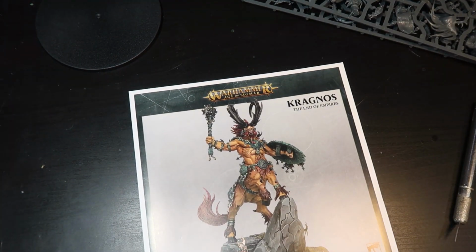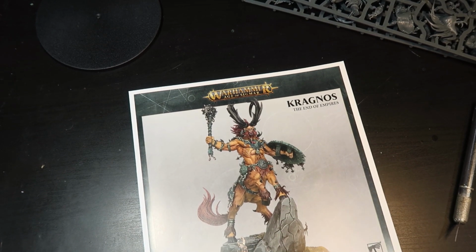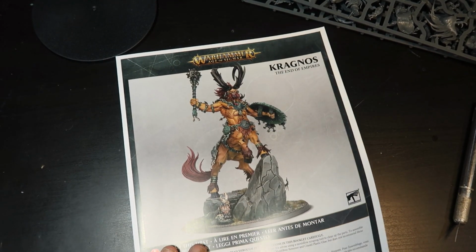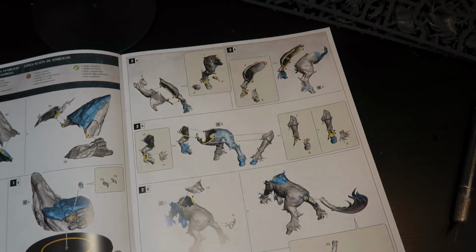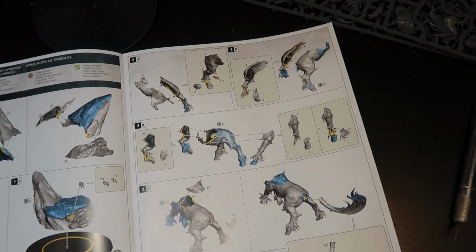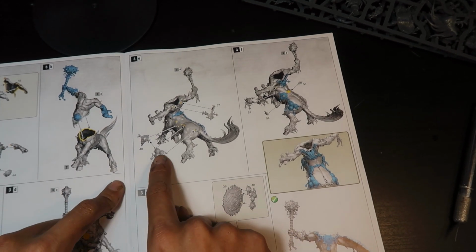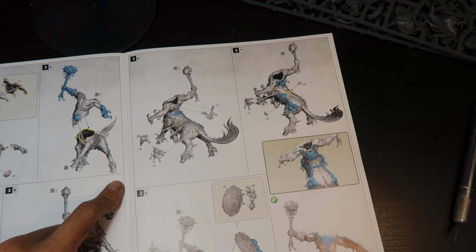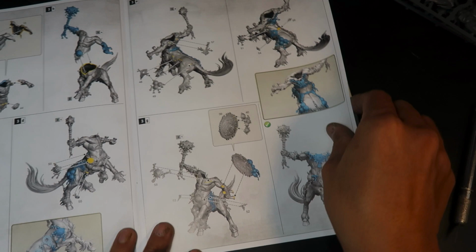Okay, so now let's look at the instructions and see what sub-assemblies you can do. In my mind, I would probably leave the armor plating off so that we can paint the model. Let's see whether it's possible. Of course the terrain comes first. Horse body, definitely. This will all be in one piece. Yep, I would probably leave the armor plates off, as that makes painting the organic skin a lot easier.